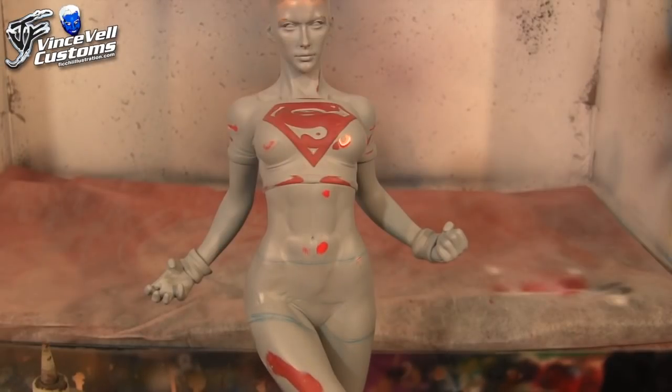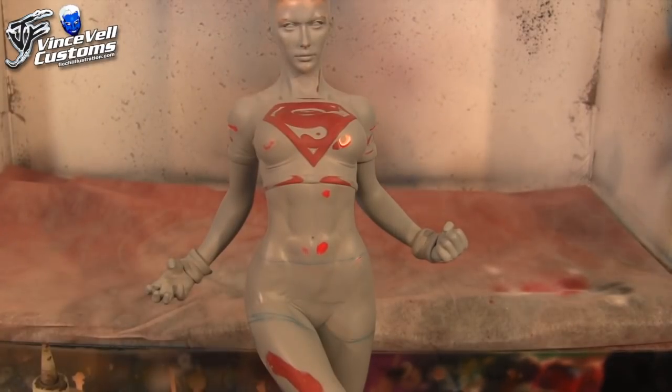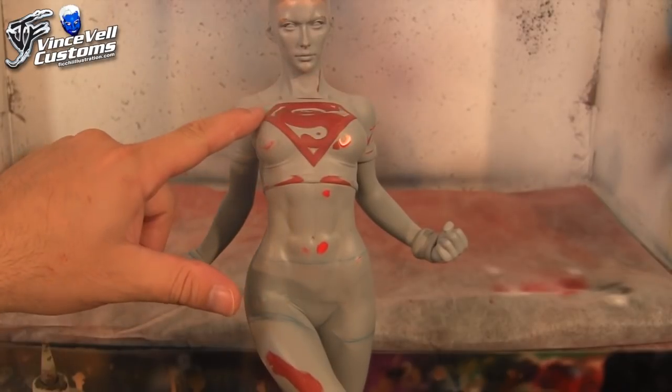Okay, so we got a little bit of an update before we do the skirt. What I did is I cleaned up the cuffs, I primed them up, I hit a couple areas. There's a little bit more fine-tuning to do. I have to do that off camera because it's hard to get in there. But I decided to wet sand the whole figure. So I worked out the symbol a little bit more. I pretty much sanded it down.